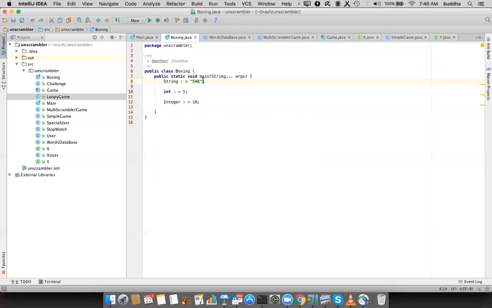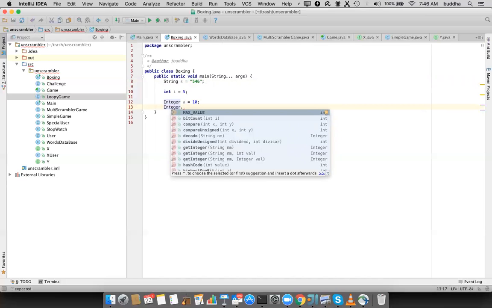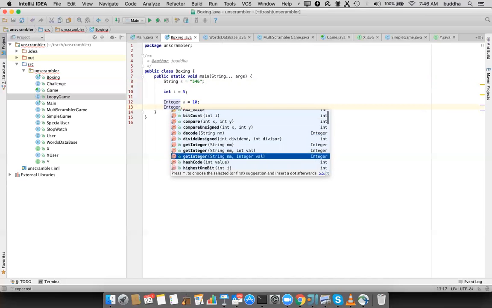That's fine. So how do we convert this string data type to an integer? How can we assign that 546 value to this i? We have to convert this into a number, right? Because this is a string. Now you have written some using a for loop and all, but the Integer class by default provides that functionality. If I say Integer dot, I get a lot more methods than what I can access from this a, because these are all static methods.